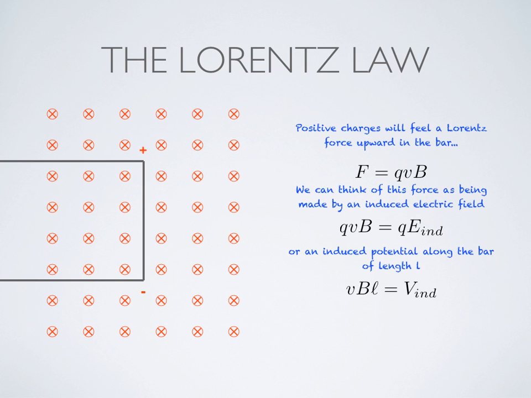Now, the book actually uses this V sub IND, the induced voltage. I don't really care for it, and a lot of books don't either. The more appropriate way of saying this is that it's called an EMF, an electromotive force. The reason is that V, the potential, is defined initially in terms of potential energy, and potential energy can only be used when I have a conservative field. This is no longer a conservative field, for reasons I'll get into later on. But for now, I'm going to use that script E to represent the EMF, and functionally that works just the same as a voltage.